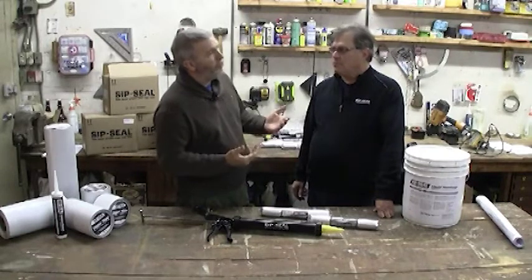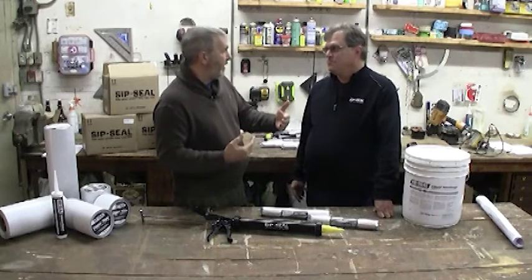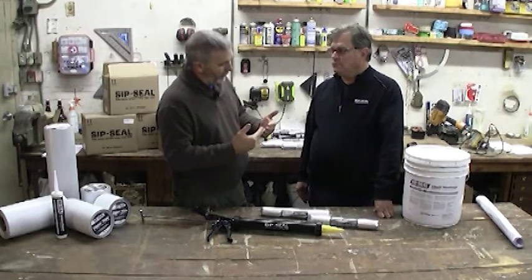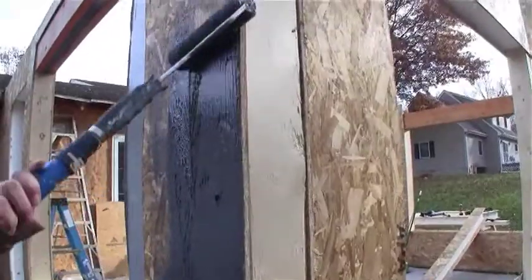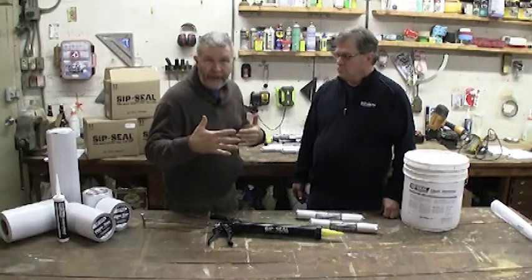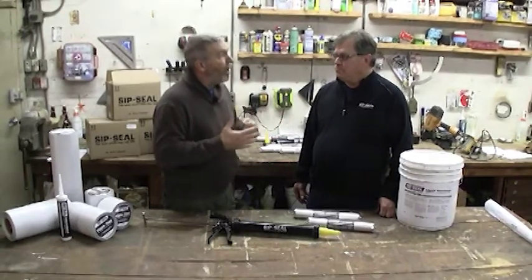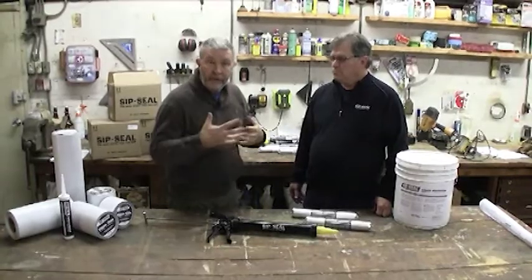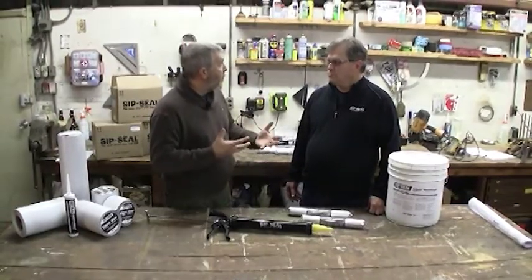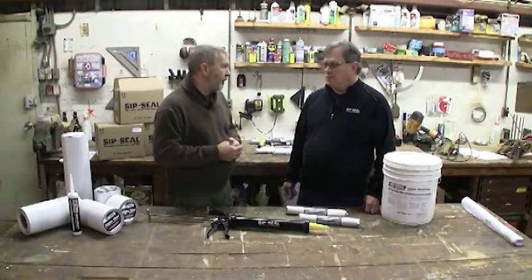So 12 to 15 perms is more permeable than most house wraps. There are some high-end house wraps that might be a little bit more than that. But one of the things I find interesting when you're talking about liquid applied membranes is the membrane is in direct contact with the substrate, so the moisture can actually wick through via its permeability, as opposed to a house wrap where you need a driving force, that driving force being either a differential pressure or a difference in temperature to draw that moisture through the membrane. So it's a nice attribute to the liquid applied membranes.